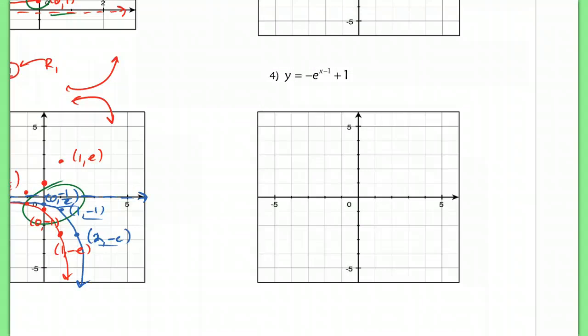For number 4, we've got three different transformations. We have a flip over the x-axis. We're shifting right one, and we're also moving up one. So I'm going to list out the points first, and then I want to use transformations for each one of those coordinates before I go out and graph it. Just because I think it'll be a little bit neater than the last question where I was drawing it all over the place. And this might be the perfect algorithm for what you do also when you graph your points. Some of you might like to draw it out for each branch and then shift it accordingly. But I like to just start with the beginning coordinates and move from there. So I know that I have negative 1, 1 over e. I have the point 0, 1, and the point 1, e that's on the graph of y equals e to the x. So on that mother function, these would be my three points.